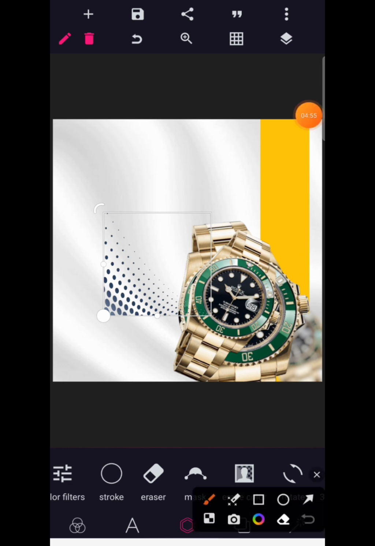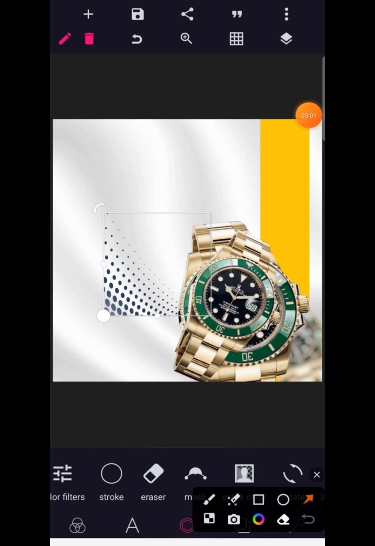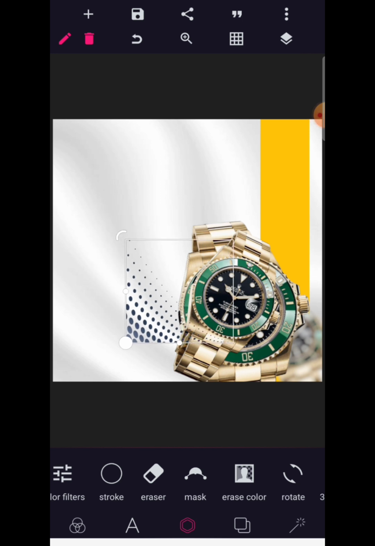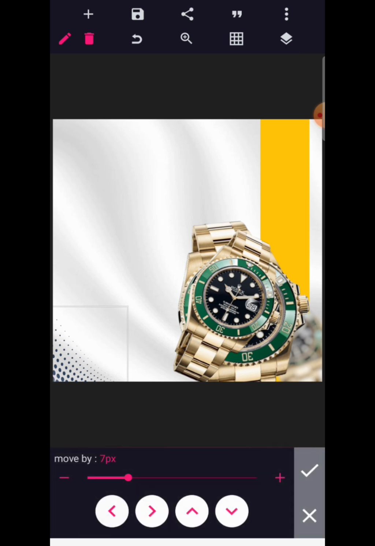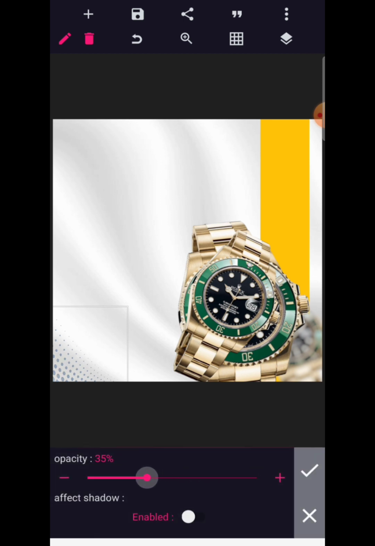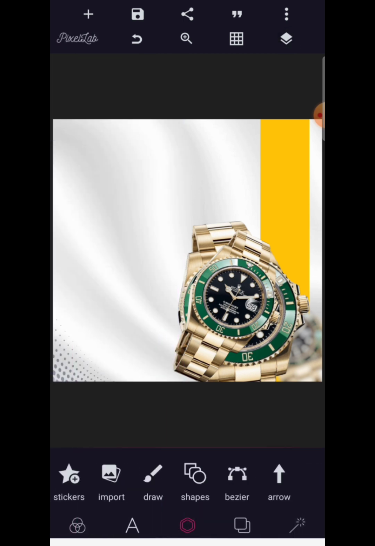So this is a rotation button. You can easily rotate it from there, or you can rotate it from here. No issues at all. But then we're going to minimize this further and just position it here. So after positioning it on that angle, make sure that it's perfectly aligned. Now what we're going to do is to step down its opacity a bit to just about 50%. Then you click on the check mark, go to layer and lock everything up. Good.